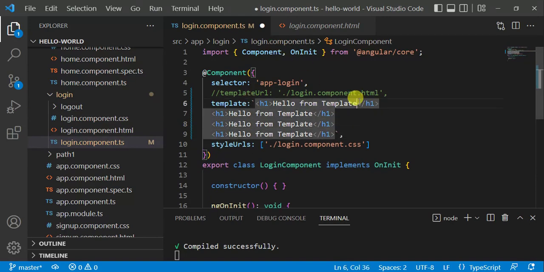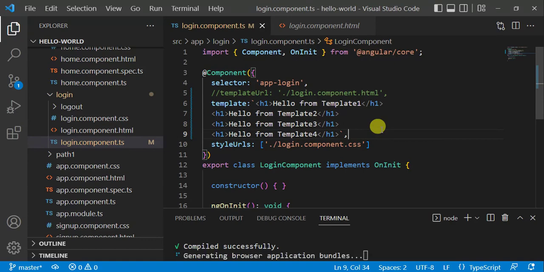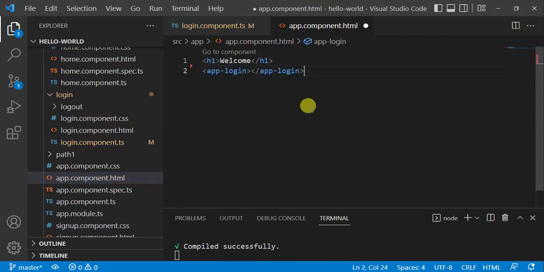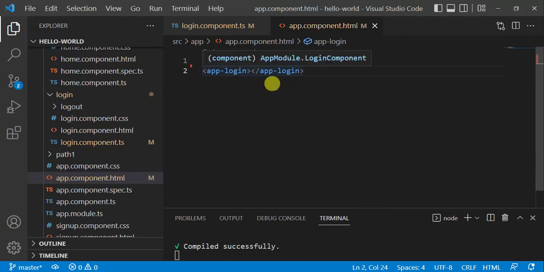Update the text here. Let's add the number 2 and then 3 template 4 like this. Save the changes. In app component.html file, remove this app-home because it is repeating multiple times. Now we are having app-login only. Now go to the browser.